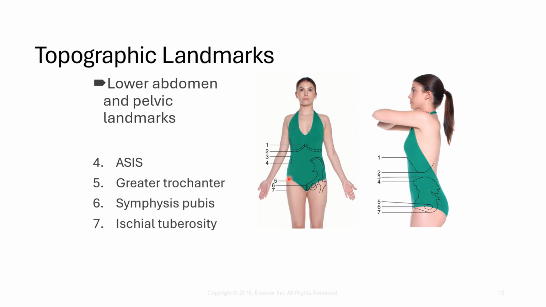And the last landmark that we look at is the ischial tuberosity. It's actually the most inferior portion of the pelvis. It is the area, if you go to a baseball game and you are sitting on the bleachers and the next day your rear end is kind of sore, it's likely because your ischial tuberosities were digging into the bleachers, and it is not a comfortable feeling.